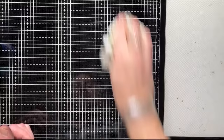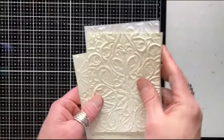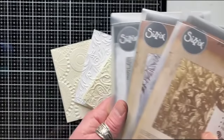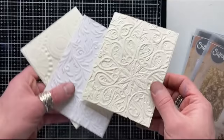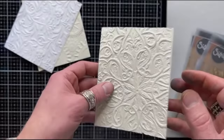There we are. Okay. So let's say we wanted to create some texture, and there are a lot of different ways that we can create texture. First thing, of course, is an embossing folder, right? If you have embossing folders, it's a great way that we can introduce texture to a paper. An embossing folder, especially a 3D folder, is going to break through the fibers of the paper. And when you break through fibers of the paper, your sprays will react with this paper differently. Meaning because we've broken through, our colors are going to saturate the paper where it's broken much deeper than when the paper still has a coating on it. Okay, and you can't visibly see that. You'll just see it when you add your sprays to it.